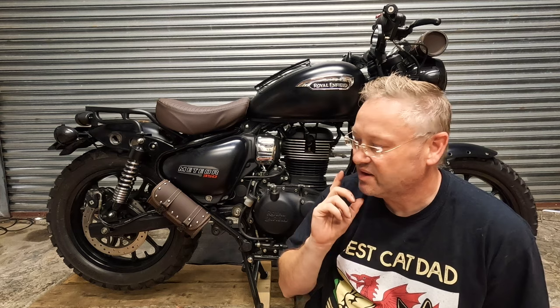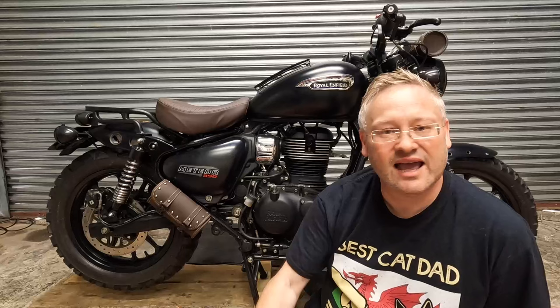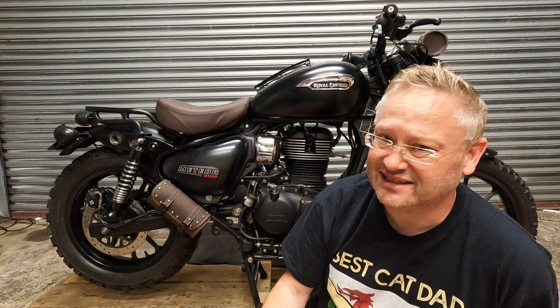Oh, what am I doing next time? Well, I'm not going to stop working this second. I'm going to take this mudguard off and start rubbing it down to paint, which I don't really enjoy. I'm just going to do it in satin black. I'll record it anyway, and we'll try and make it exciting, but it's just painting, and I don't enjoy painting very much.